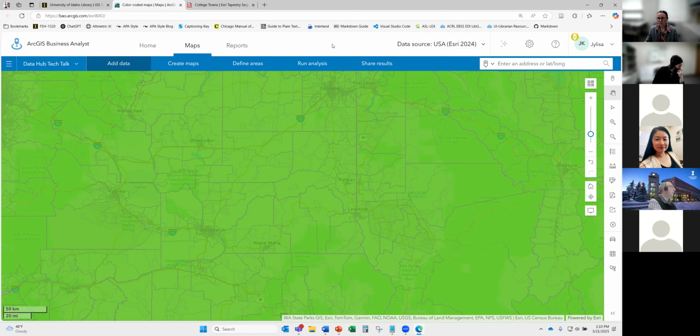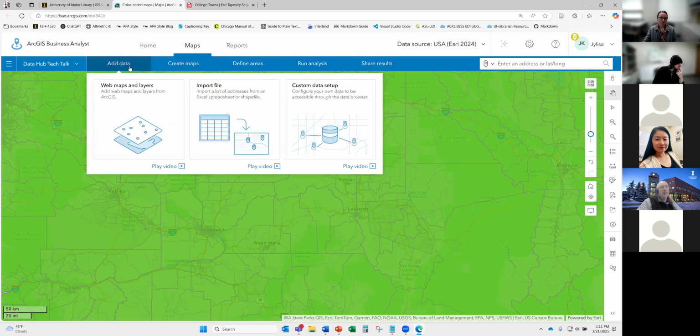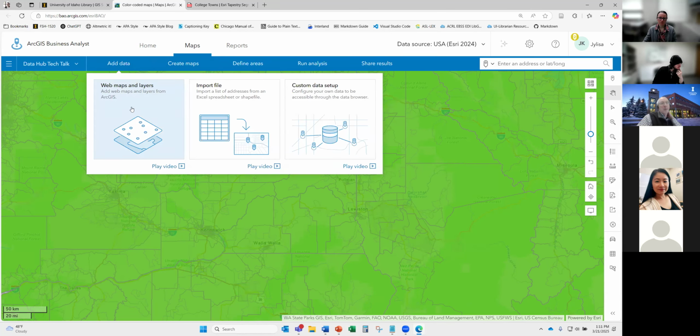Yeah, we should be able to add it. I'd have to check and see what types of layers are available to add, but from that add data tab, we should be able to access other resources out there, web maps and layers. Layers being vector, I'll have to check and see if we could do raster layers there. We'll have to explore that a little bit. But we should be able to bring in other vector data sets, and as it shows, their import files too. But I'll do a little bit of testing on that.